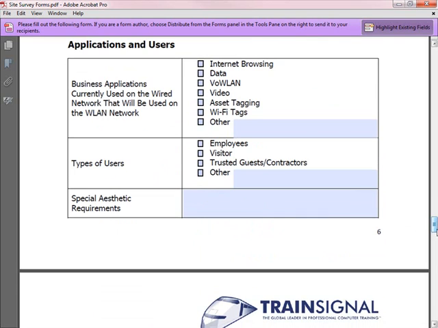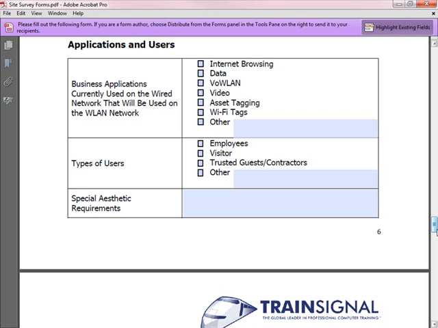And then you want to talk to them about what kind of applications and uses that they have on the network. And you may say, well, isn't this a bit of a duplication to what we looked at before? In some ways it is, but again, by asking the question in lots of different ways, you can uncover things that the customer may not think about telling you. So ask them, hey, what do you do on the network, and what do you expect to happen on the wireless network? And they'll say things like, I want to surf the web wherever I am. I want to be able to make voice calls. I want to actually support asset tagging, but only in these areas. And so ask them those kind of questions.